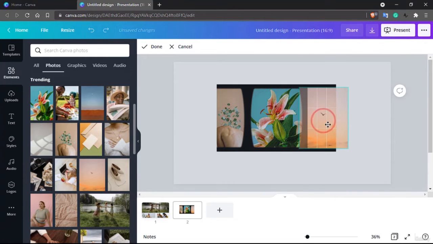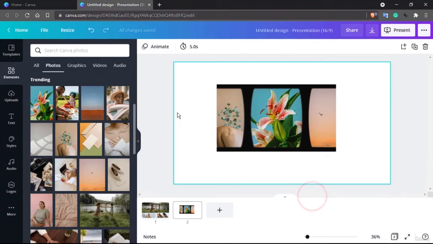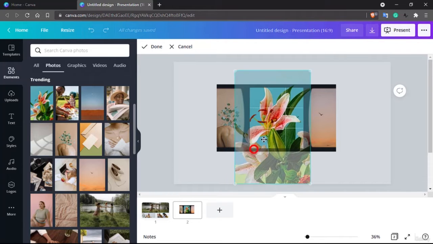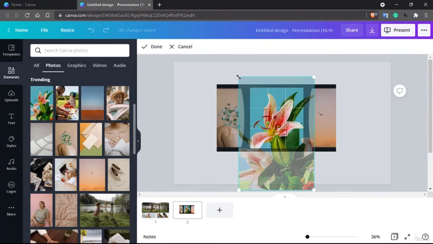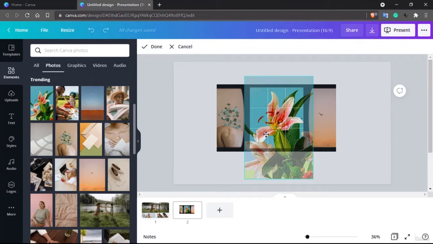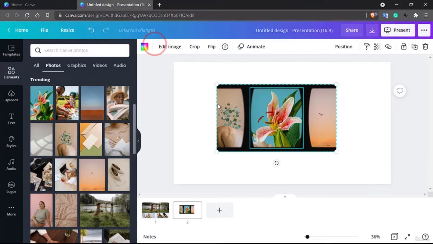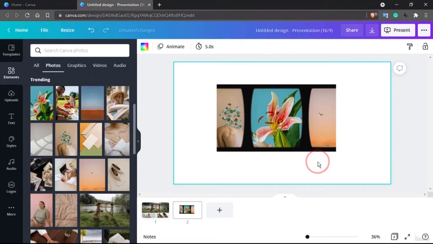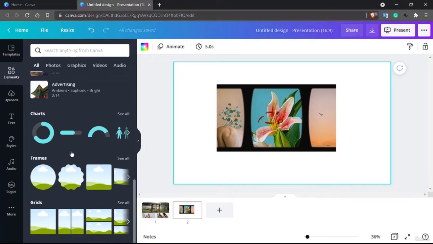So we can adjust this image by moving, you know that. Once done, just click outside. If you'd like to change this position relatively from here, you can shrink or increase the size if you need it. So you can play along as per your need, and if you are done, press this done button, and this is how you adjust your frames as well in Canva. So we have seen grids and frames.